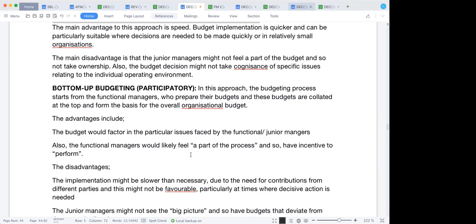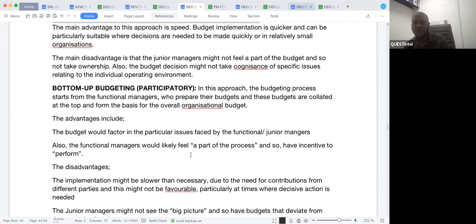So you see what happens in Nigeria. Nigeria would generally, at federal government level, see some kind of negotiated budget where it is made by the different MDAs and then sent to the National Assembly, and the National Assembly sends it to the executive, the executive sends it back to the National Assembly, and then fine-tuning is done before it is finally approved. Now that would be a negotiated kind of budget. But the problem is that if care is not taken, we'll be in June and we're still trying to get the budget for the year. So that's the problem, that it might take time, and then political influences might come in.